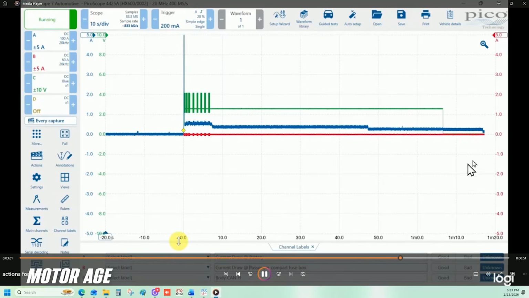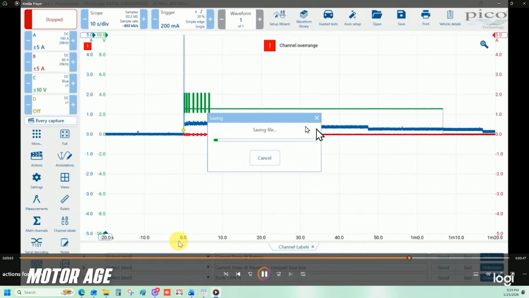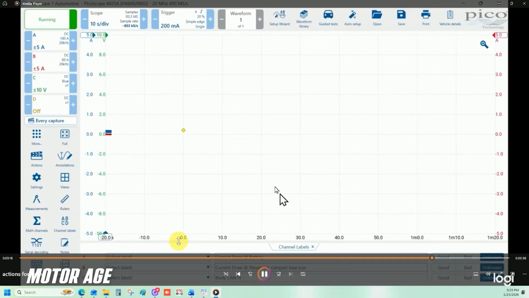And we'll see once we get to the end of the screen here, since we've crossed the trigger threshold, the actions feature is going to stop the file. Stop the buffer, save the file. And as soon as it's done saving, it's going to restart the capture to make the scope ready for yet another failure capture once it crosses the trigger threshold. So as you can see, lab scopes and current probes, they have their place, and they're not always the be-all end-all, but they're a fantastic tool.